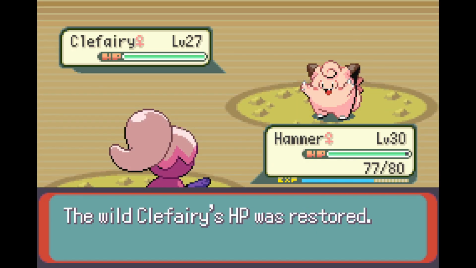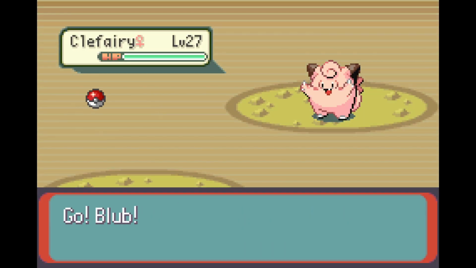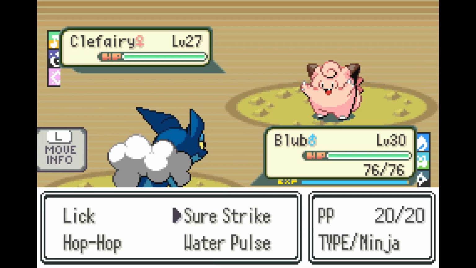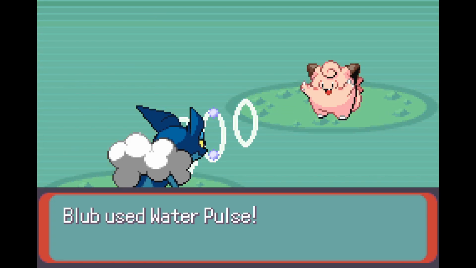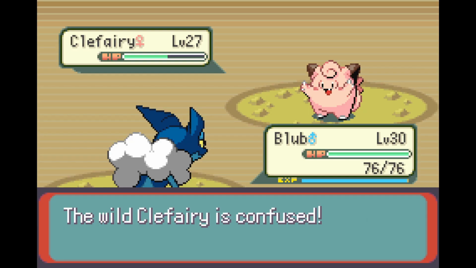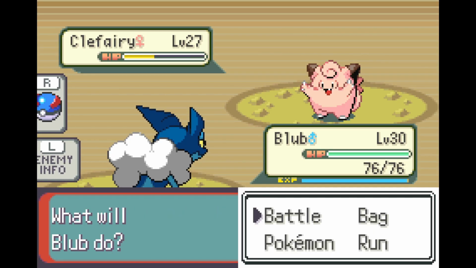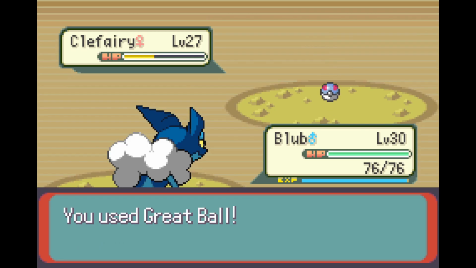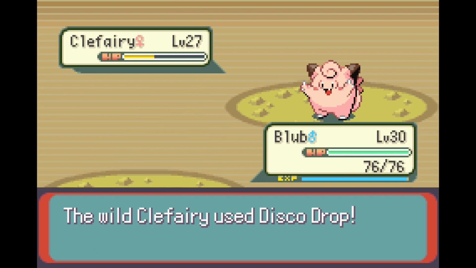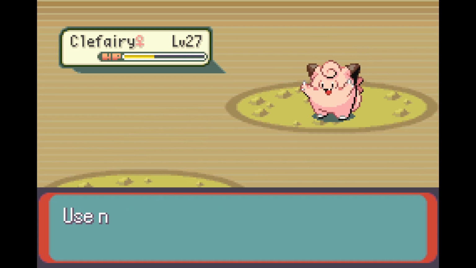Alright, if we want this Clefairy, we're gonna have to approach this with something stronger. Let's go, Blub. Water Pulse. There we go. Perfect. Damn it. Clefairy does not have a good catch rate. Holy freaking hell. Disco Drop absolutely beat the crap out of me.